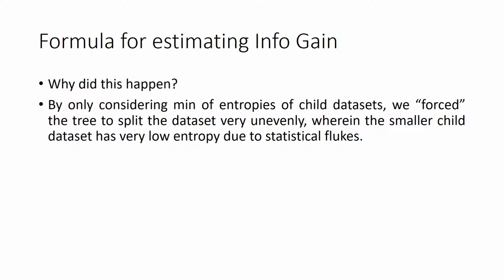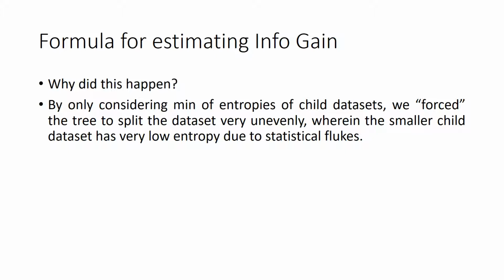So what it did was it forced the data set to get partitioned this way. And because of statistical flukes, because we had very little data on people who had graduated from ABC college, it could just be a statistical fluke that both of them proved to be credit worthy. So we ended up prioritizing the statistical flukes and anchoring on those. So clearly min was flawed.